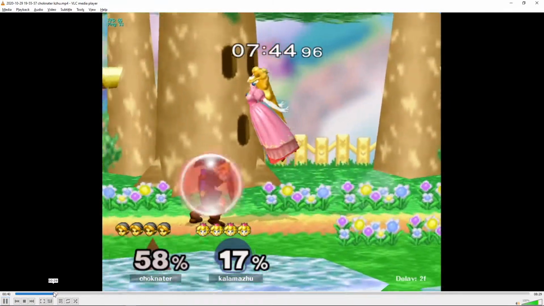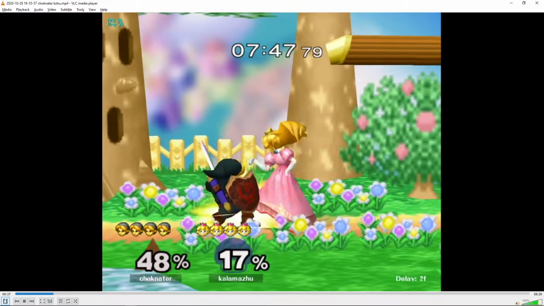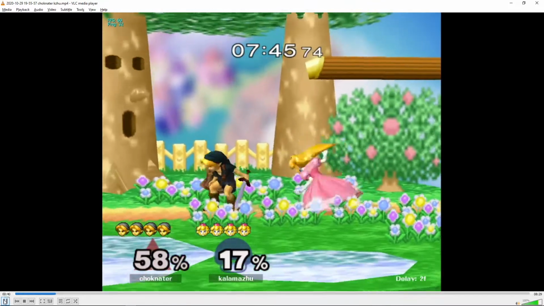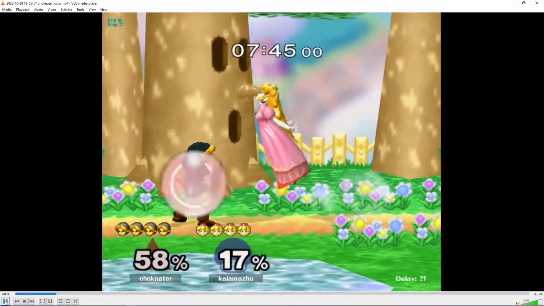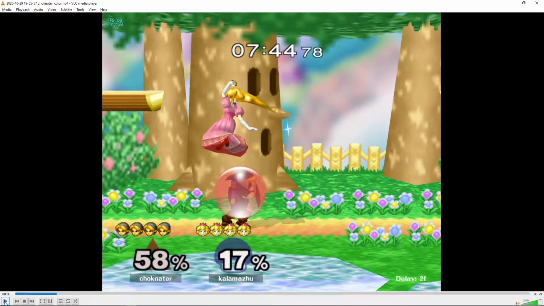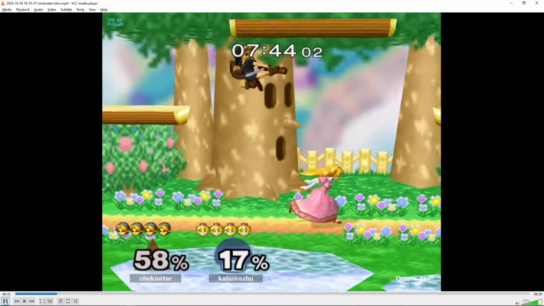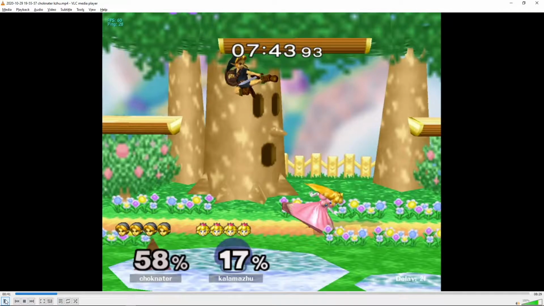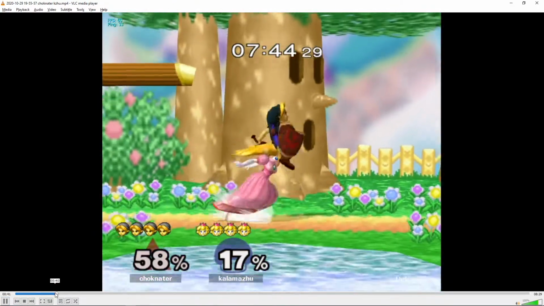I can already see that Kazu is really aggressively trying to put pressure on me because Young Link wants to pull bombs, and he's not letting me here. So he forces me to roll. Anything I do in this scenario is kind of bad because I can just try to get away and shield. There, I jump out. I was just thinking I could probably full hop out, but even then, he whiff punishes my nair.